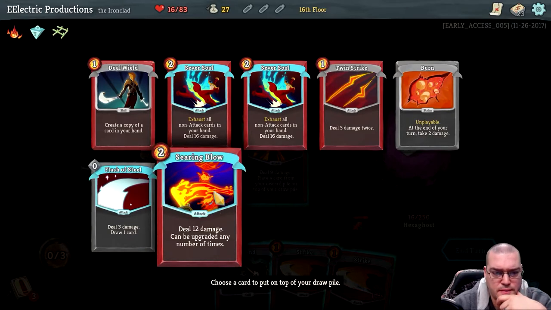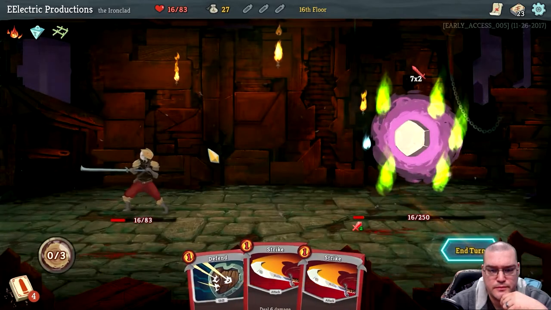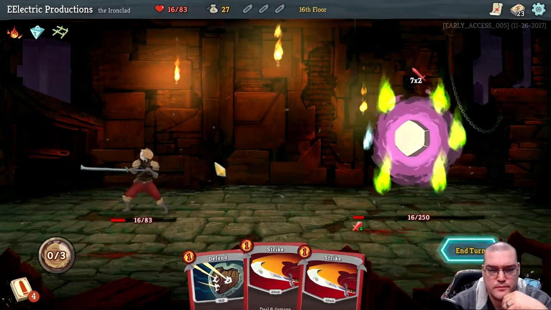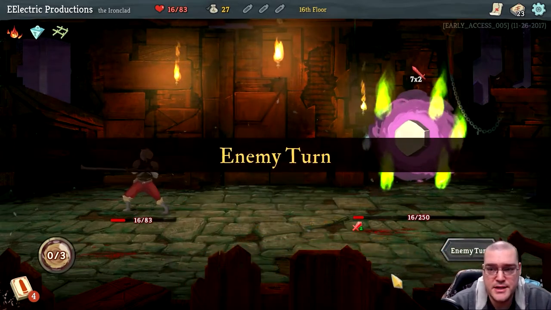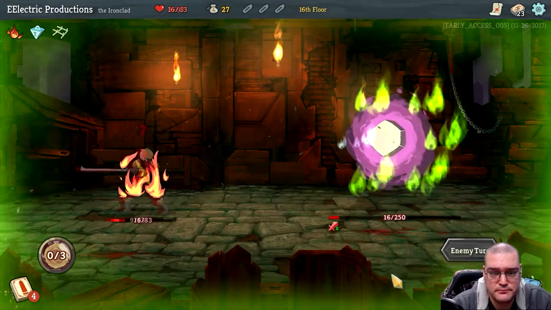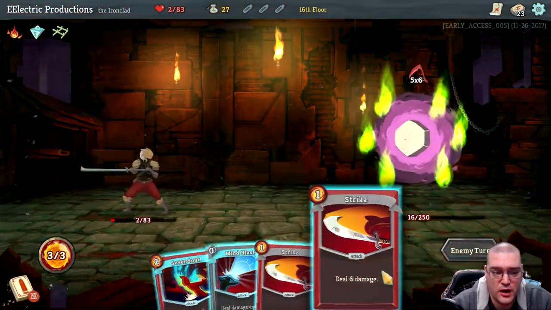Oh, choose a card. That's it. End turn. All right, here we go. He's going to hit us for 14. Now it's my turn. I got to finish him off.